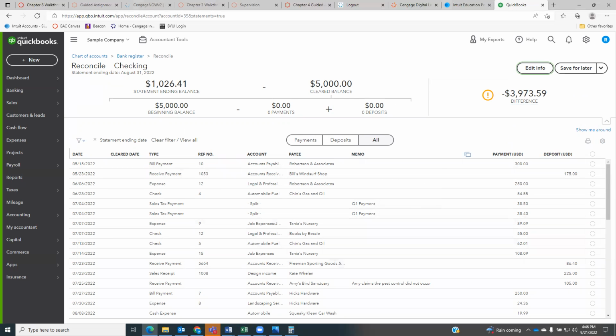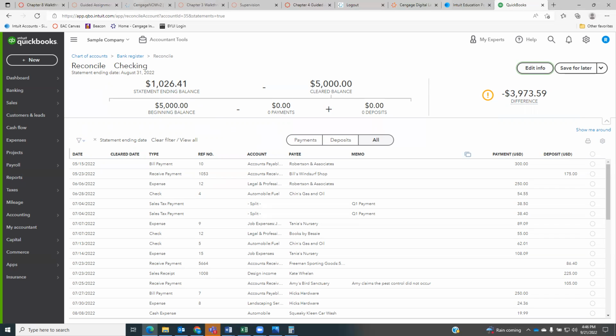What we've recorded in our books. All right, so right now we have a statement ending balance of 1,026.41, a beginning balance of 5,000. So we've got a difference of negative 3,973.59.